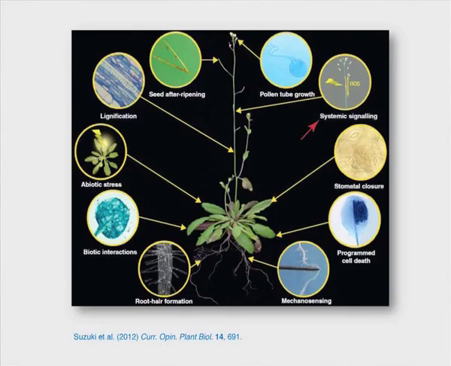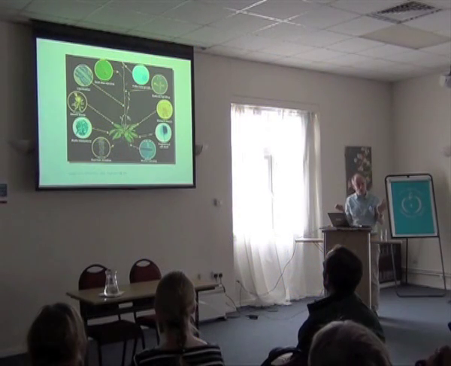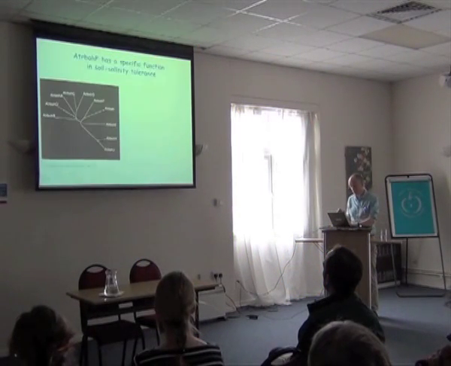It's involved in abiotic stress, as I'll be showing you in a bit more detail in a minute. And my colleague Liam Dolan, also at Oxford, is famous for having shown that ROS is involved in controlling root hair formation and elongation. So multiple roles as a signalling molecule, this ROS.